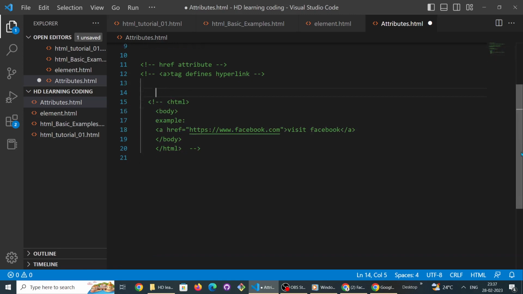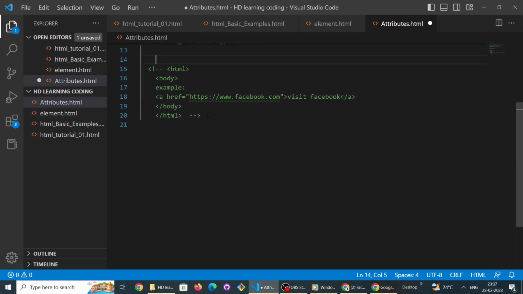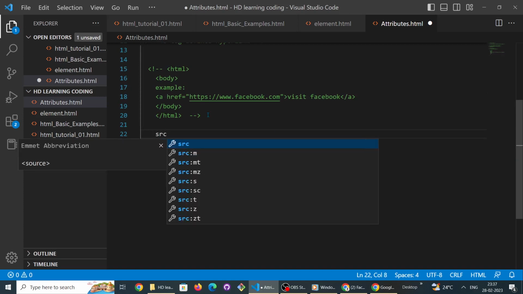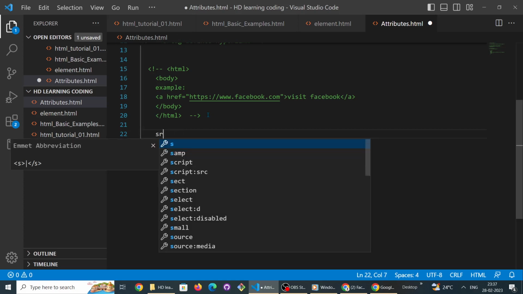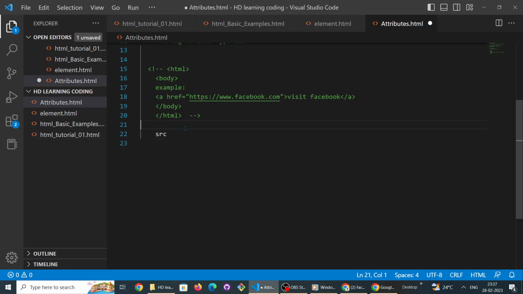Next attribute. Your next attribute is the src attribute. I will explain about that.